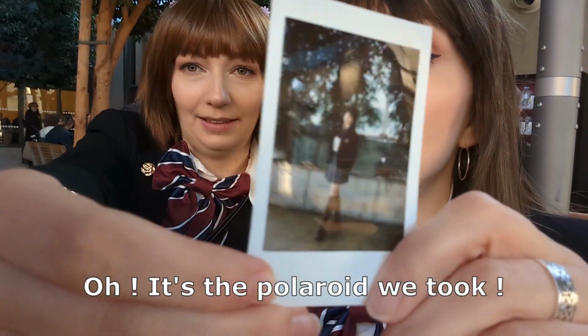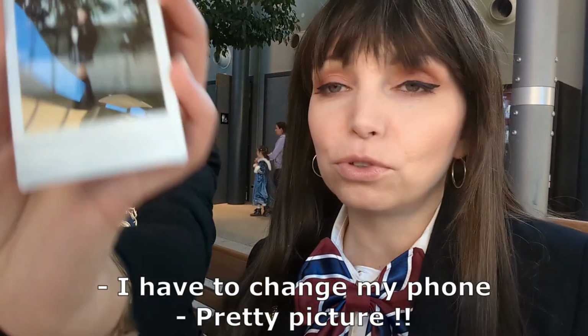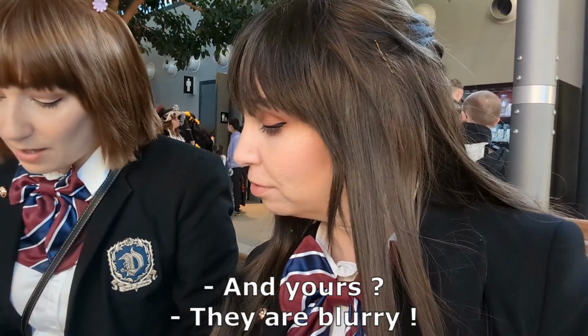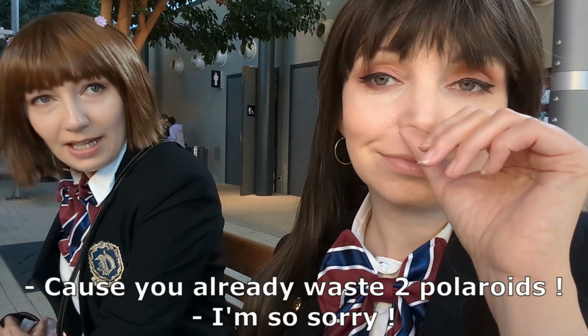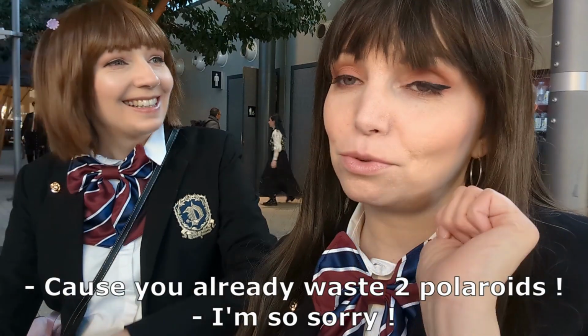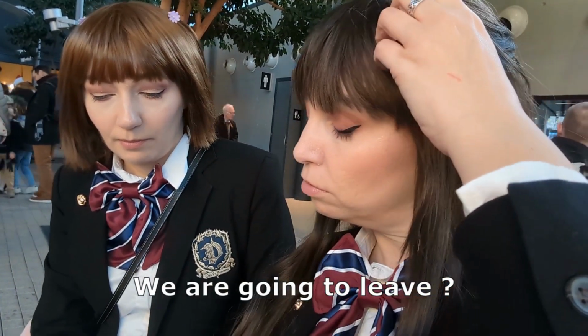Oh, it's a Polaroid, I think. I have to change my phone. Picture. Yeah. And yours. They're blurry because I made blurry pictures with Polaroids. Because you already wasted 2 Polaroids. I'm so sorry.